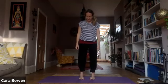And then see how it feels to settle in standing with your knees straight but not locked. And bring your hands into prayer pose in front of you. So we can use this position of prayer pose just to help us feel a bit more present. So for a moment, close your eyes. Feel the contact of your footprints on the floor. Feel the contact of your palms.